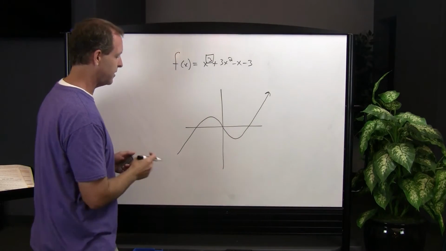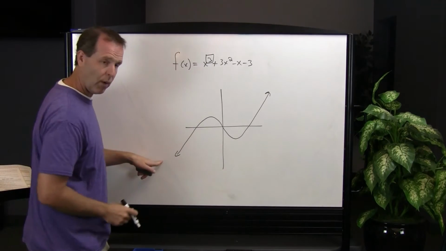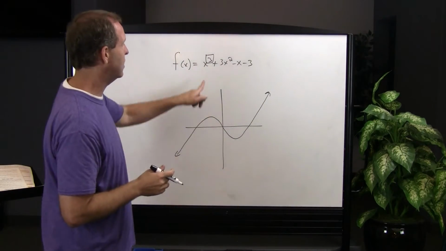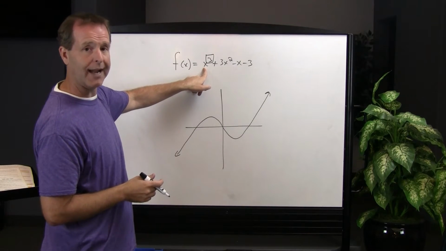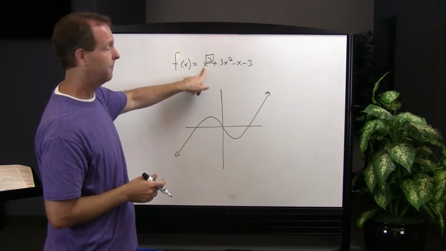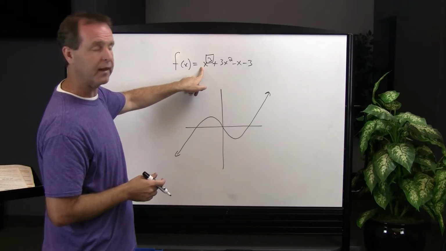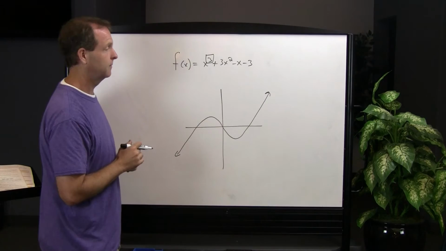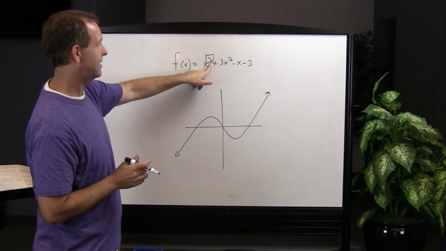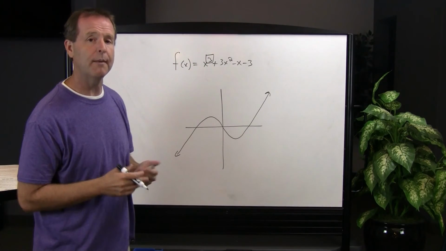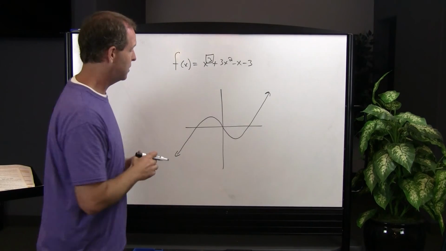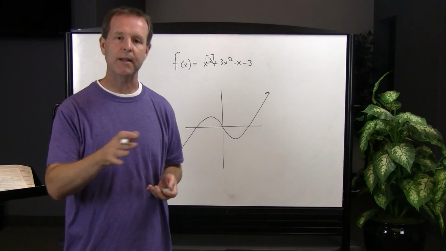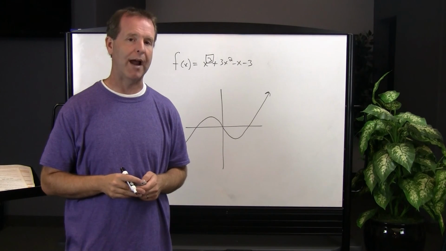Its end behavior determines what happens way, way down here and way, way up there. How we determine that is by looking at the leading term, or the highest term, which is an x cubed. Is it positive? Then the graph rises left to right. If the index is a 3, we determine how many wiggles by subtracting 1 from that, so it changes directions or has 2 wiggles. And that helps to determine the general shape of what that graph looks like.